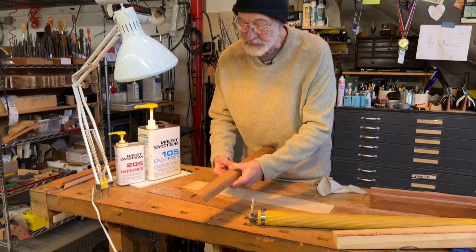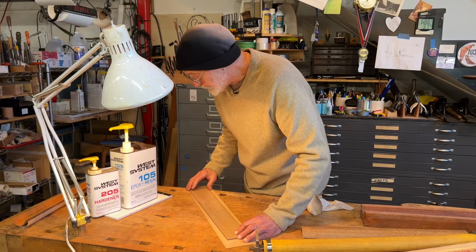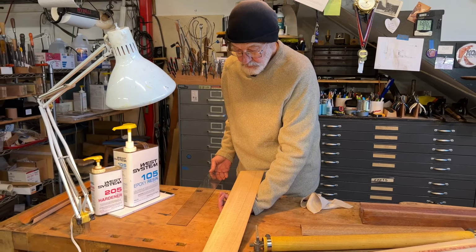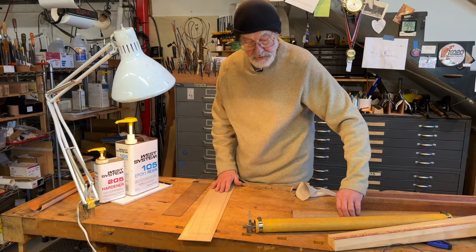Okay, so here's the setup for this. Again, my transparent template so that we can line it up with the grain from our part here so that we get the right grain orientation that's pleasant to us. And then also, of course, we're going to pick a side to be shown. So I've picked this side to show. Seems better to me this way.